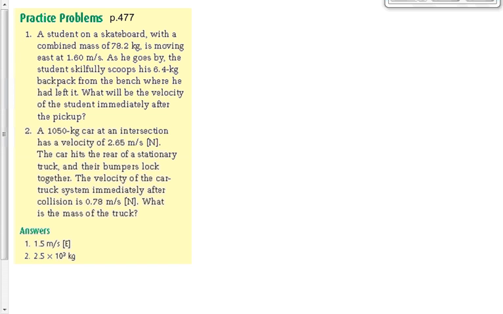The momentum has to stay the same. Okay, the momentum has to stay the same. And if you got more mass, which you do after you pick up the backpack, then the velocity has to go down. So I'm just going to make a little note there that the velocity is going to decrease. How much, we're not sure. But again, that's a nice little check once we've solved the problem. If we get a velocity that's bigger, we know we've made a mistake. Okay, is there anything else there?